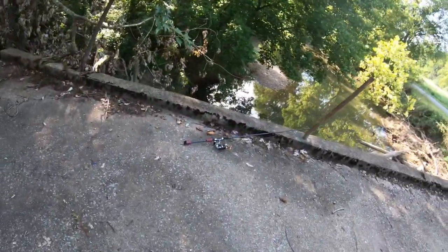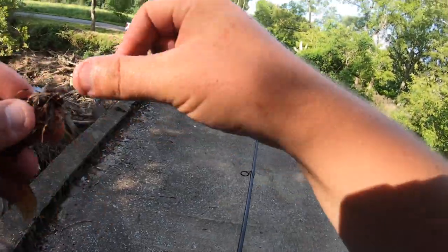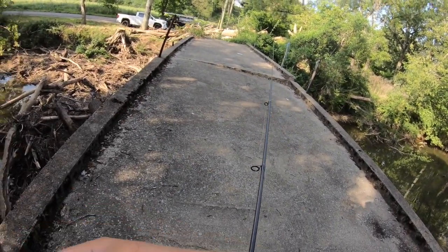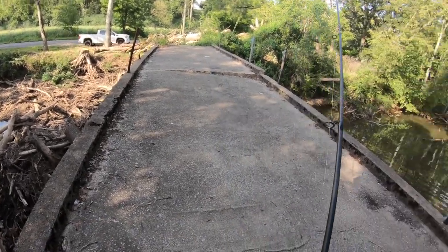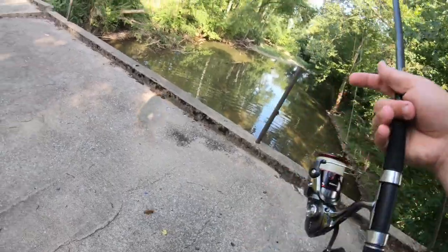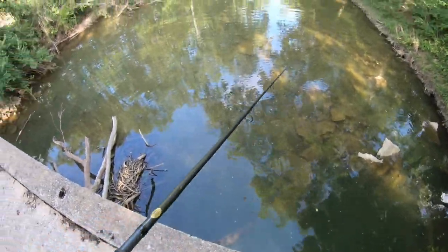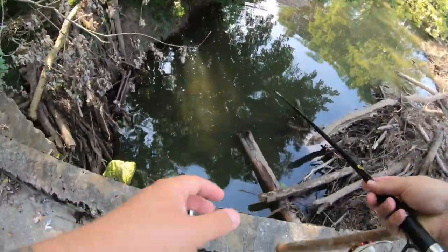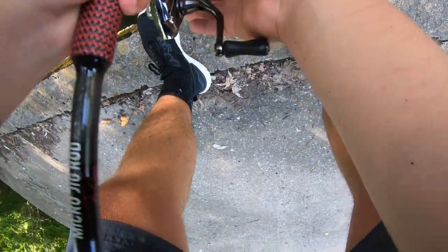Oh, my gosh. This is crazy. So what I'm doing basically is pitching it in these really tight spots. Oh my goodness. This is nuts, you guys. There is a bunch of fish in this hole. I almost didn't get him up. Oh my gosh, that was crazy.